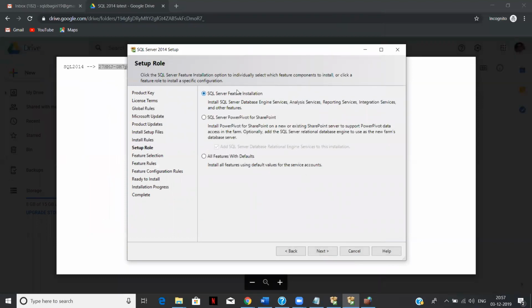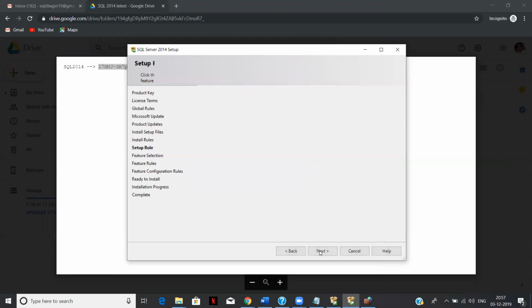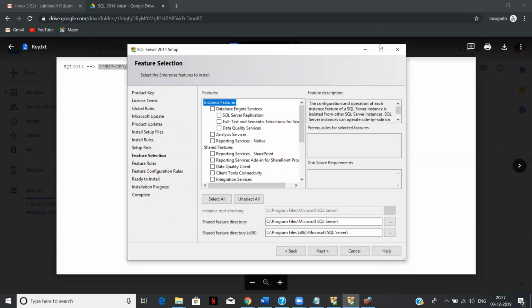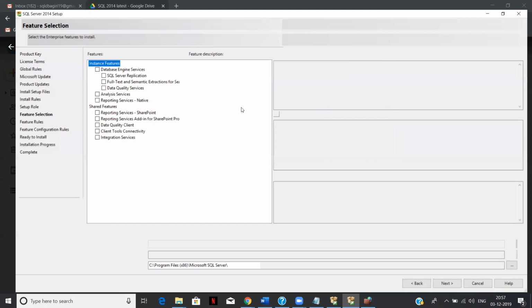Set the role. So here, this is just like selection of the roles. What are all the features you want? It's just kind of setting up the roles in your SQL Server. Just this one installation is enough for us. Next one is very important. I'll extend this folder.